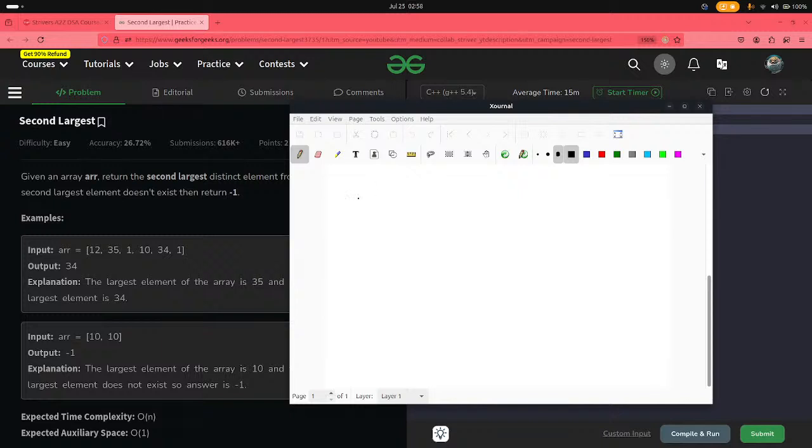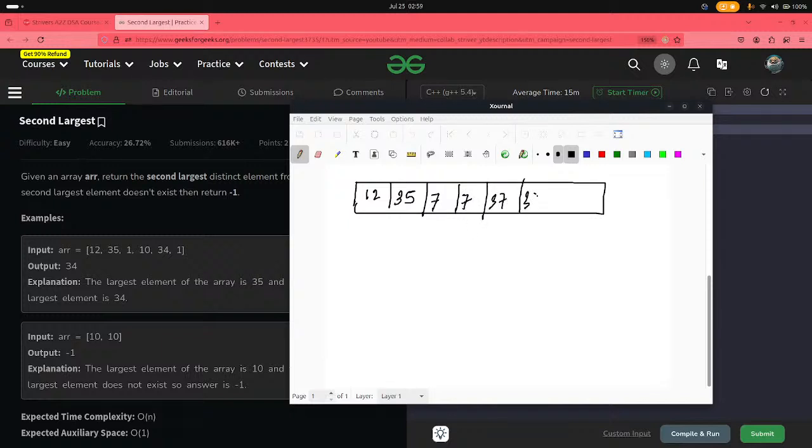The second largest element, let's say I have been given this array: 12, 35, 7, 7, 37, 37, 37.